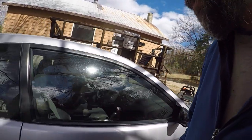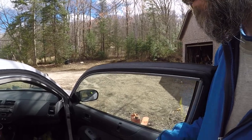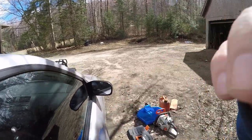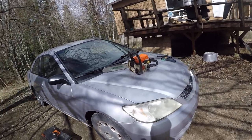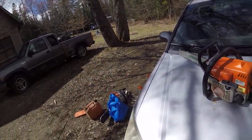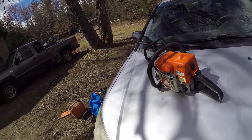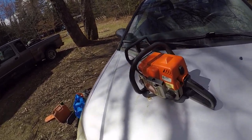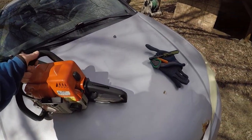So it's fixed for now — that's the second time. But you can see it runs good, it runs really good. If I have this saw as long as I had Ninja Shark — I had Ninja Shark 14 years and 13 of them made me tons of money — this saw is probably going to make me more money than Ninja Shark did, just because I'm more active with the chainsaws these days. I've got to watch it doesn't scratch my car. It's leaking oil on it. Well, that'll preserve it.